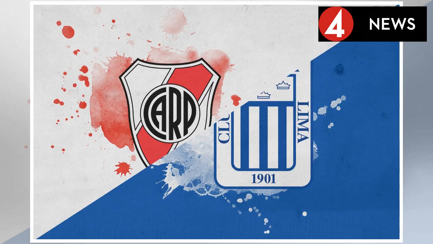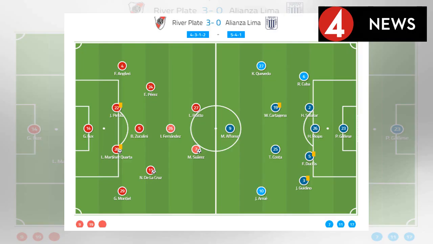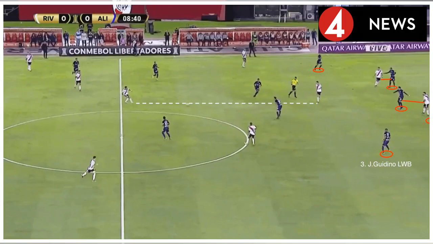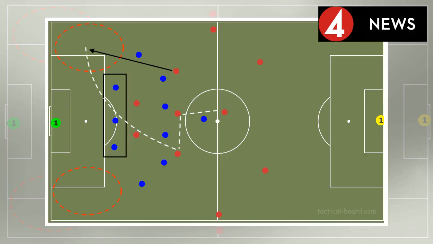River continue to expose the top corners below. We can see again a defining V shape to Alianza's defense, leaving the top corners exposed. River are about to play quick and direct. The ball is played to the forward, who then, with his first touch, lays it straight into the exposed space. His teammate has already begun to move into space and is ready to send an attacking ball centrally. In doing this, River were constantly tearing the Alianza defense apart and creating an abundance of goal-scoring opportunities.